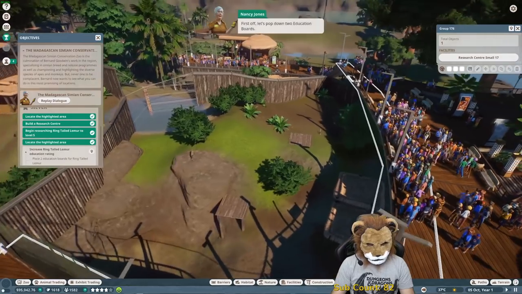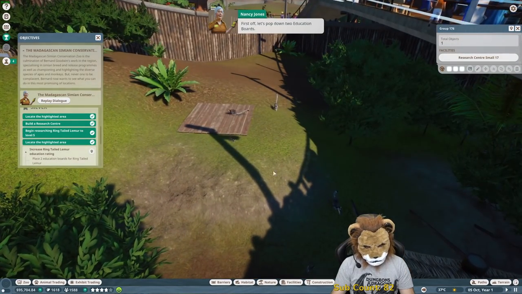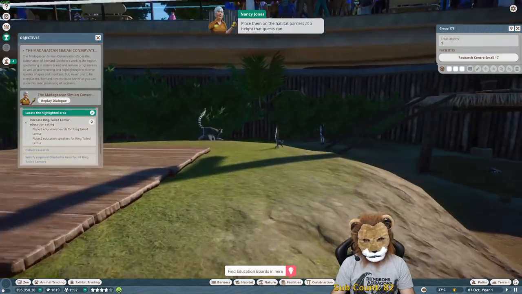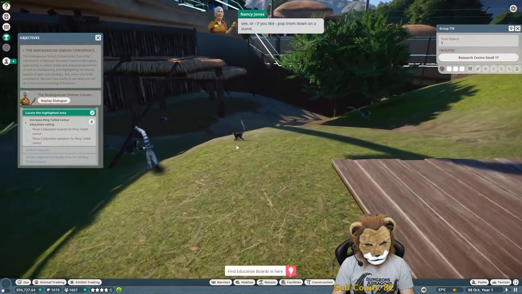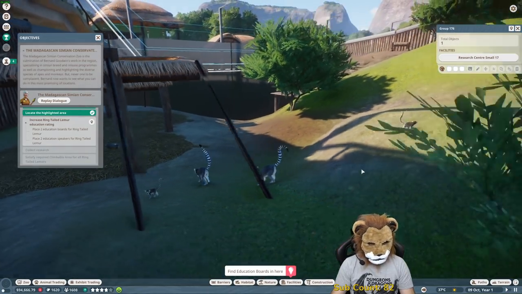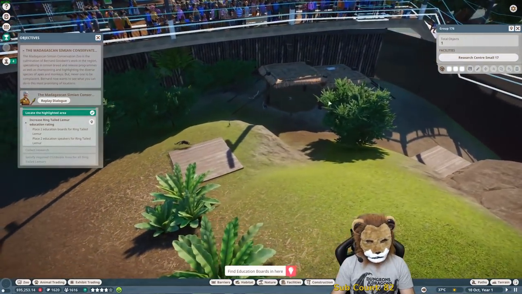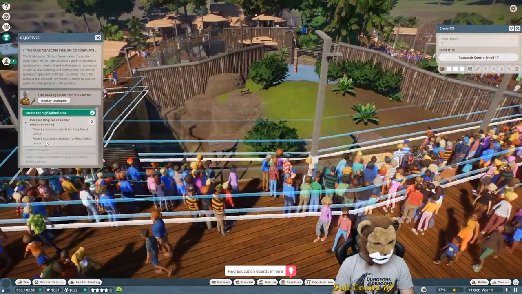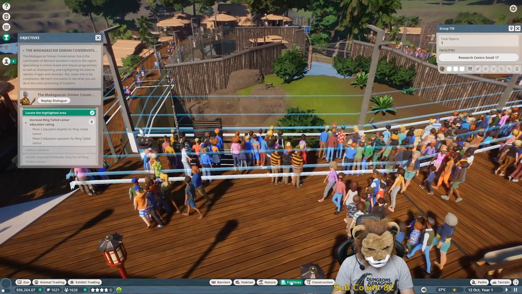There it is. First off, let's pop down two education boards. Place them on the habitat barriers at a height that guests can see, or, if you like, pop them down on a stand. Oh, that tiny little one. That's great. Right, so we need to place education boards, facilities.